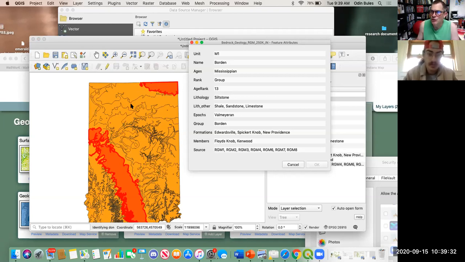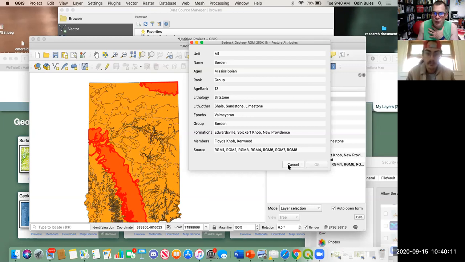This is really one of the critical things. When you first look at the program, it looks like, oh, this is great, you make maps, but it goes well beyond that, because we can actually sort this by rock type. We can sort it by rock age. We can sort it by unit name, basically anything that's in the table. That's all information that we can use to not only change the way the map looks, but also sort, and we can do calculations. There's all kinds of things we can do.